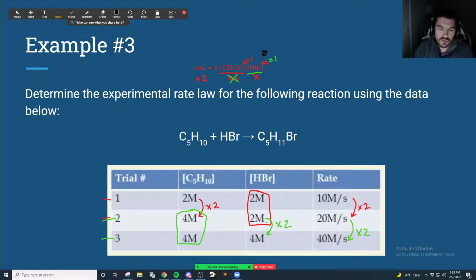Well, if I change the concentration of HBr, if it goes from 2 to 4, what would I expect the rate to do? Think about what it means for something to be 0th order. What that means is that this concentration has 0 impact on the rate, right? It goes away in the rate law, right? If something is 0th order, we would say that the rate is equal to K times the concentration of this first reactant.